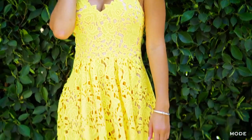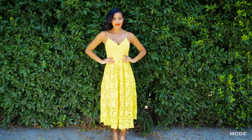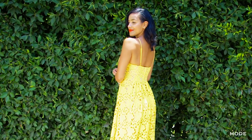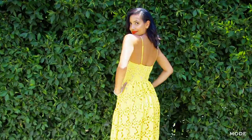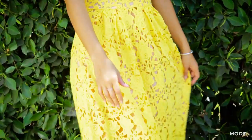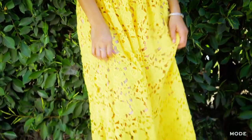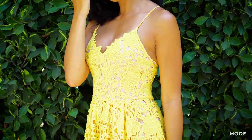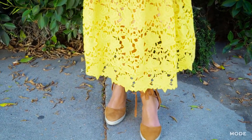I saved the best for last. I have been living in this dress all summer — I've worn it about once a week because I just fell in love with the femininity of this dress. It's still sexy but so classy. It's got an empire waist, large laser cut lace details, and underneath it looks as if you're actually not wearing anything but it's got a gorgeous nude underlay. I've paired it with some wedges, again neutral color. This dress just exudes classic femininity but still sexy in a very understated way.